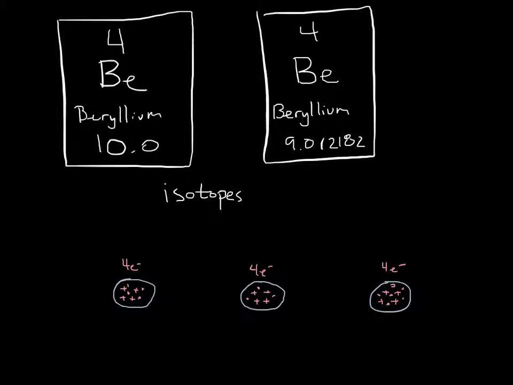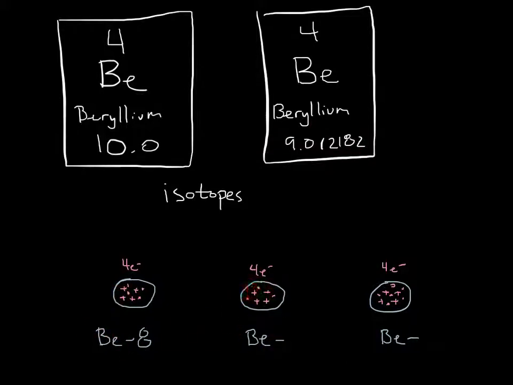If we look at the isotope notation, it gives either the symbol or the name of the particular element, and all of these are beryllium, and then a dash, and then after the dash we put the mass of that particular atom. So this first guy right here, it has the 4 protons and it has 4 neutrons, so then its mass is going to be 8. So that's beryllium-8. Now notice this number right here isn't the same as the number on your periodic table, and that's because this is the average. This is the mass for this atom right here.